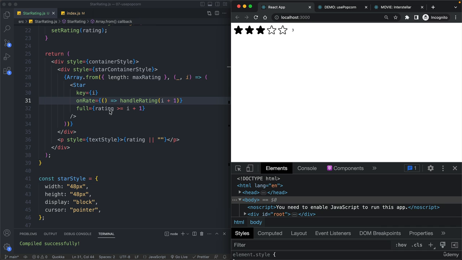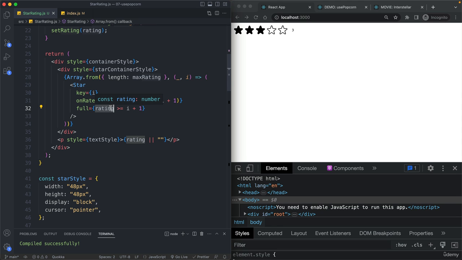And then, in order to determine whether a star is full or not, all we need to do is to compare the currently set rating to the index of the current star. So here the index is 0 plus 1, so here it's 1, here it's 2, here it's 3, 4, and 5. And so right now our rating is 3.